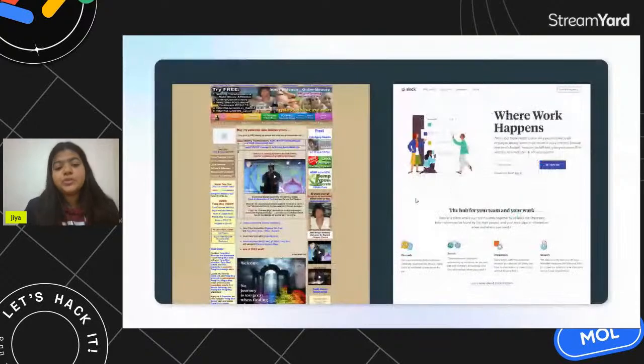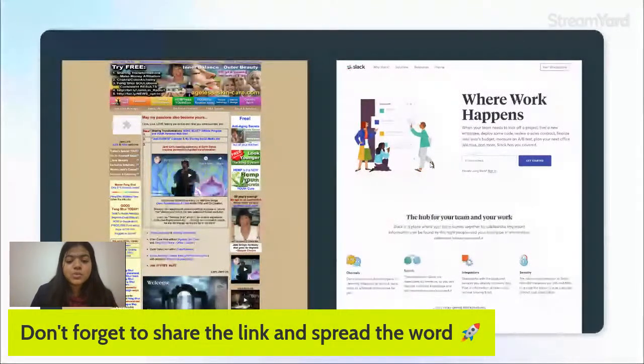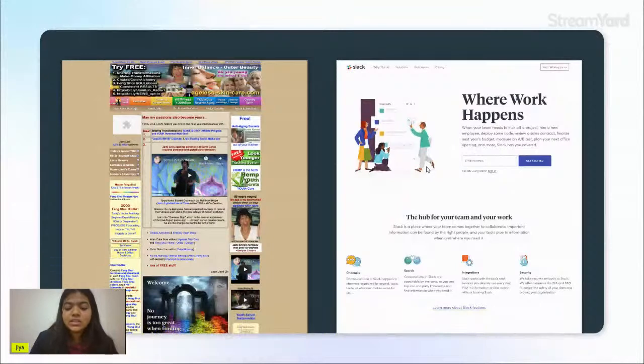And this is a very beautiful example of showing you a bad UI design and a good UI design. Just look at this. Here the UI is very cluttered. You cannot see what it is all about. But on the right side, the UI is pretty clean. When your UI is clean, it favors one more feature, that is scannability. I'll tell you what scannability is. Some people have a habit that they don't go word to word on every website. They just scan the headings and the topic they are intrigued by, and they just read that topic.